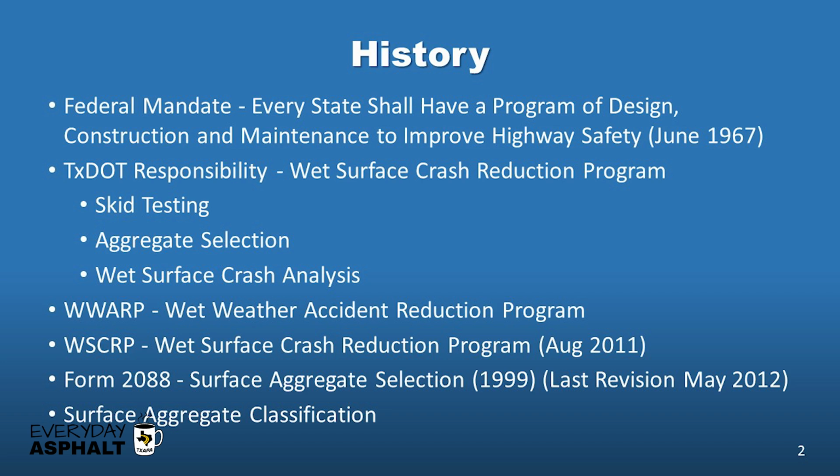Okay, very good. Richard's going to go ahead and talk about the surface aggregate selection forms that are used presently by TxDOT. Yeah, as Dr. Epps mentioned, for those who've been around, this was referred to in the past as the Wet Weather Accident Reduction Program, WARP. In 2011, that was changed and it became the Wet Surface Crash Reduction Program. So how is the surface aggregate selection, the SAC, determined?